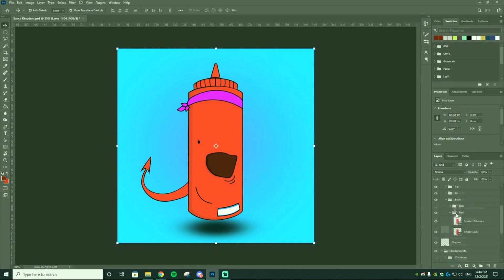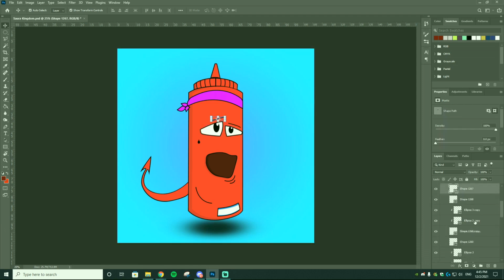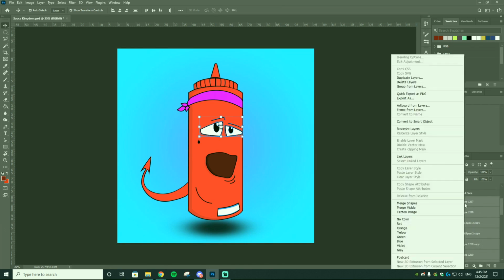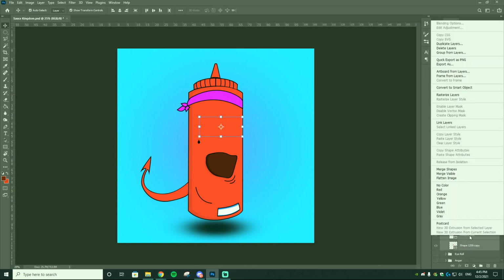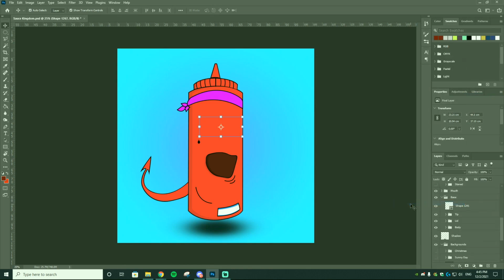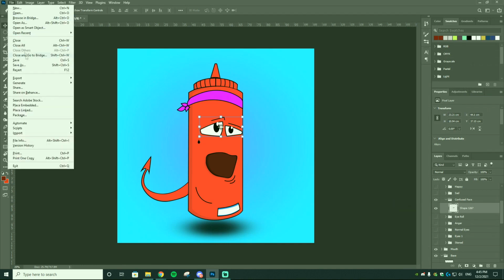This is going to export every single layer that you have as a PNG. So it's very important, if the way you set up some of your assets is that they're on different layers, you want to merge them. So for example, let's take the confused eyes. As you can see, the confused eyes are made up of a ton of different shapes. However, you want this all to be on the same layer. You can do this by selecting all of them, making them rasterize, and then right clicking again, merging the layers, and bam.